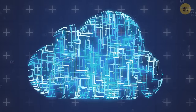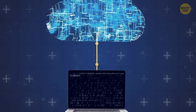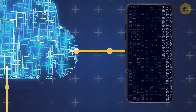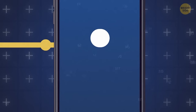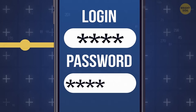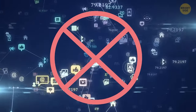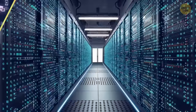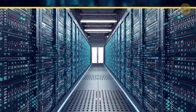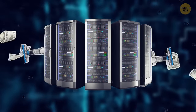Cloud storage has taken the world by storm. You can now save everything on your desktop to the internet and access that data across multiple devices — all you need is an email and password. Cloud storage isn't data floating up in the clouds, but rather servers that physically store data. These servers take up a lot of money, which is why you normally have to pay for their services.